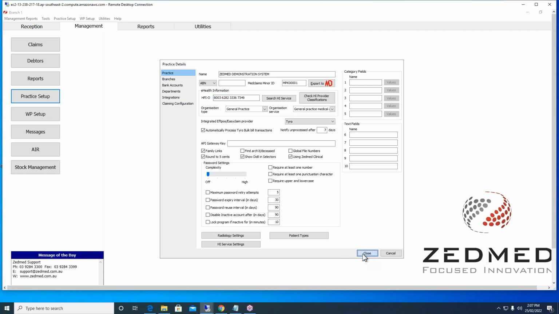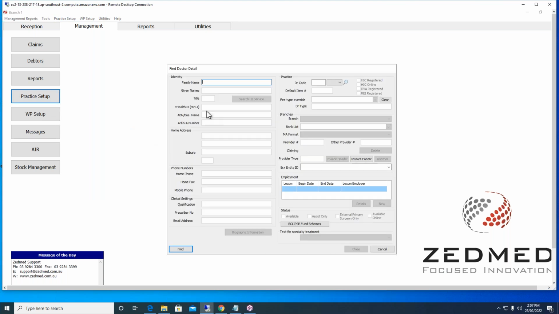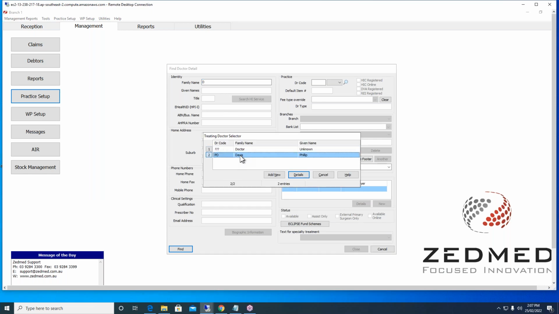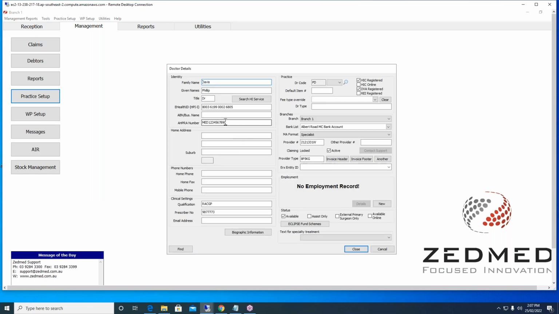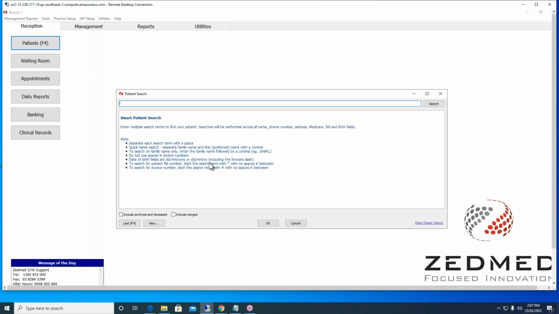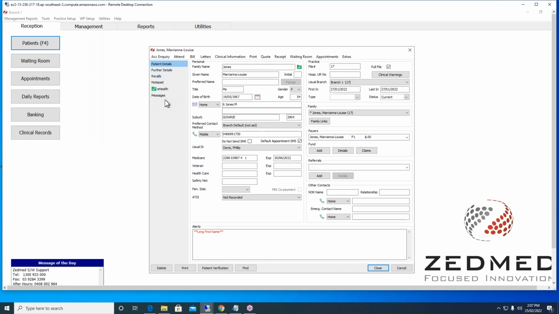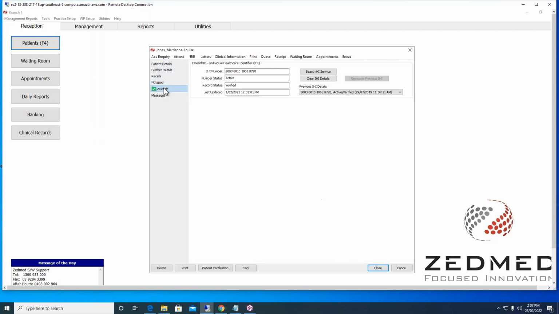So there's a practice level setup with your NASH. The treating doctor or the specialist will also need to be set up with their HPII, and that's already here. So practice setup, treating doctor setup, and inside a patient record, you'll find on the left-hand side, you'll see an eHealth icon there.